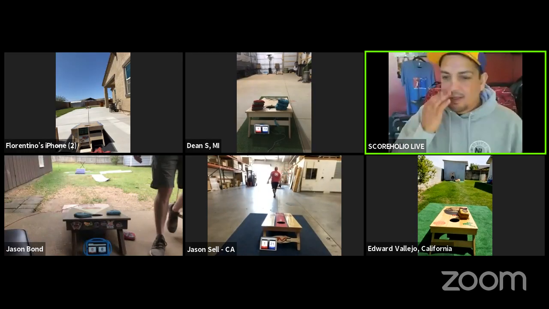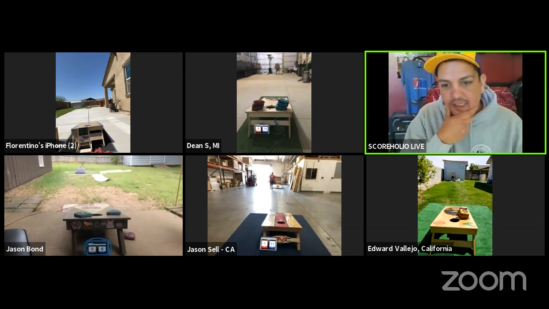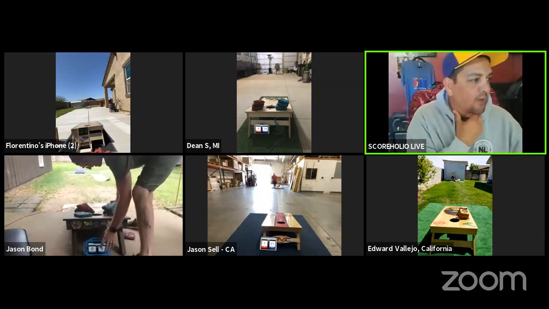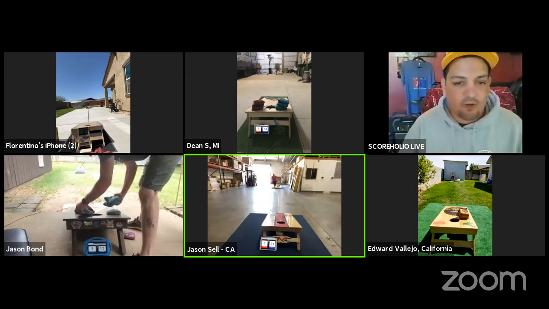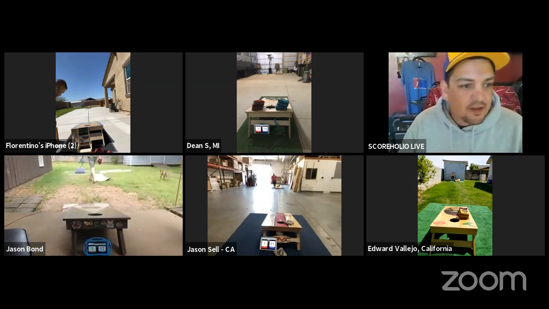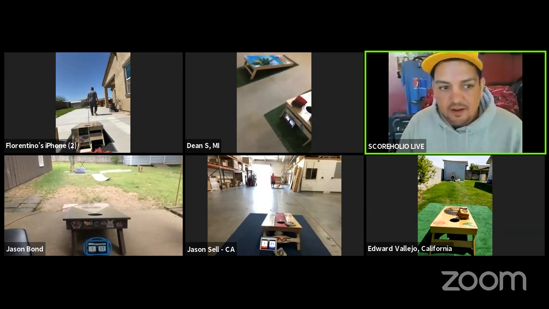There he goes. Okay, so we're getting down to the nitty gritty here. We got Florentino, Dean, Jason Bond, Jason Sell, and Eddie Vallejo left. Eddie Vallejo, we're going to be waiting for a while. Dean is waiting for the winner of one of the Jasons. Jason Sell's done with his first round. He had a really good round. Jason Bond is going to have to start stepping it up. You can see Jason Sell on the top left. You can see Jason Bond on the bottom right. They're about as far away from each other on the screen as you can get.